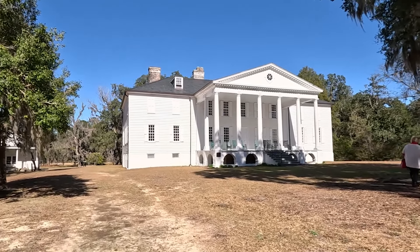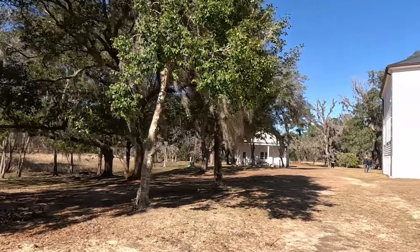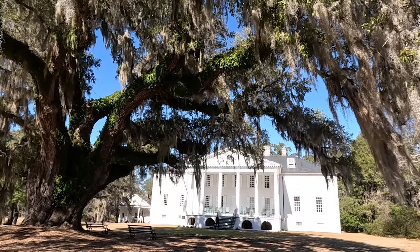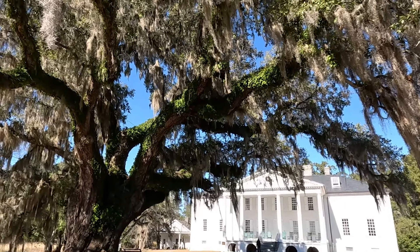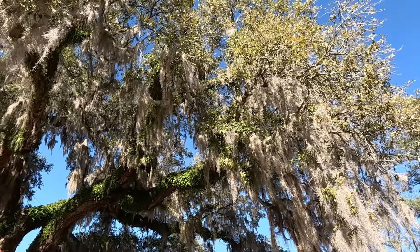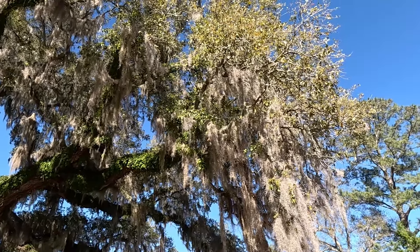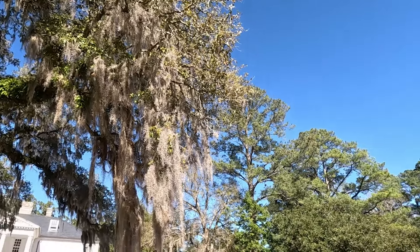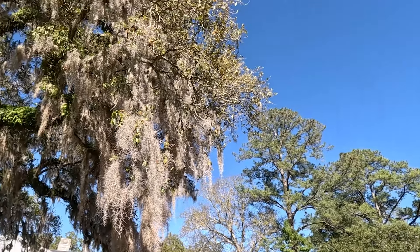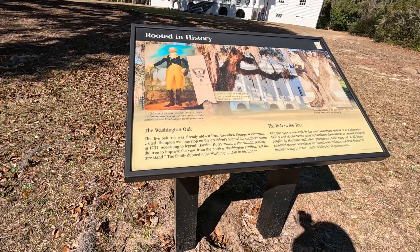This is so beautiful. The history preserved here is really nice — I'm glad the state is managing and preserving this time in history. Just look at this view of the mansion on the plantation from here among these amazing live oaks. A lot of people ask what these trees are — they are live oaks. They have a distinctive look, and they keep their leaves all throughout the winter. And this one, of course, is draped in the beautiful Spanish moss.